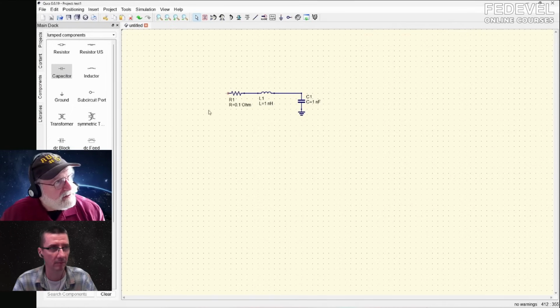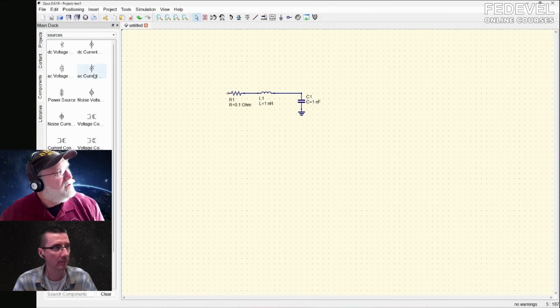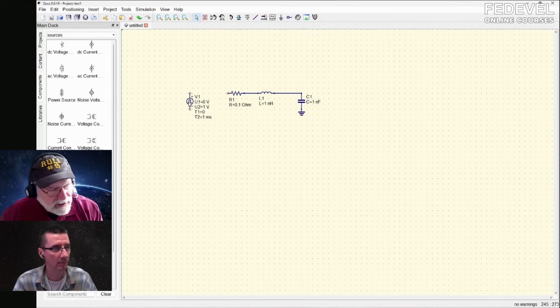Now to drive it, I'm going to create a step signal, a step response, a really common signal. We're going to come over here, select some other components or sources, and grab a pulse. Let's see, where's my voltage? Here's current pulse. Here it is, voltage pulse. You can see it's very typical of SPICE simulators. You have all these different kinds of sources you can generate. That's why if you learn Quicks, you can use any version of SPICE. The location of items is a little different, that's all.